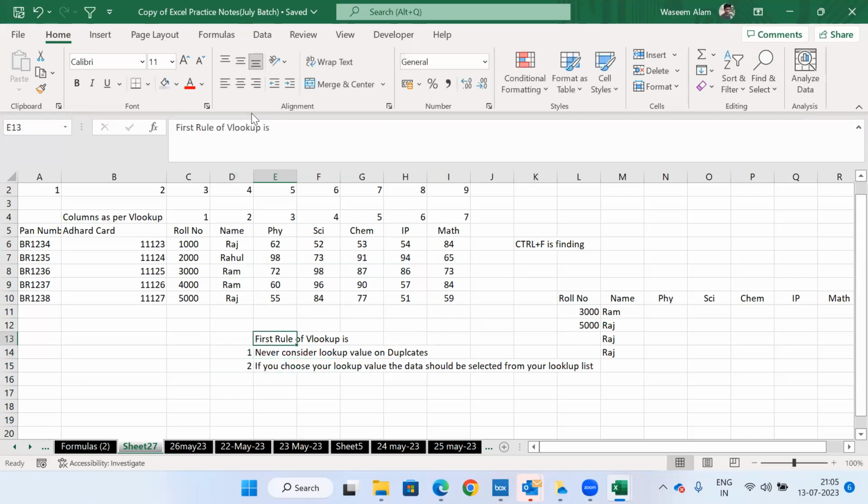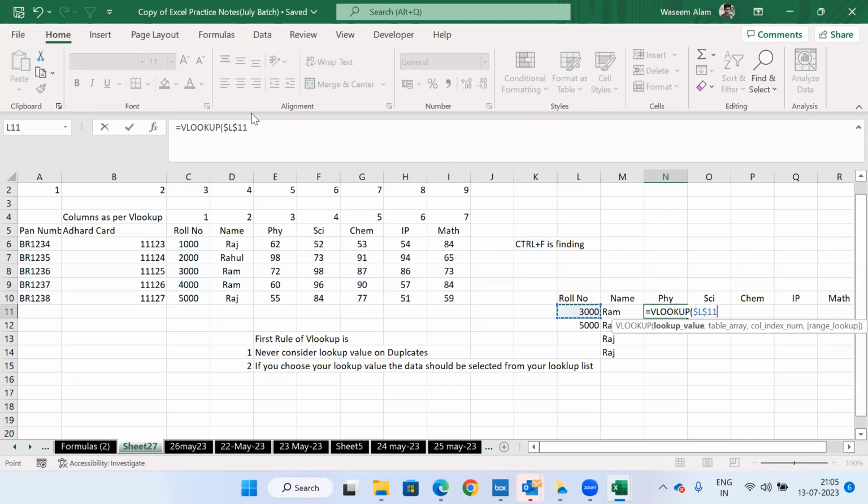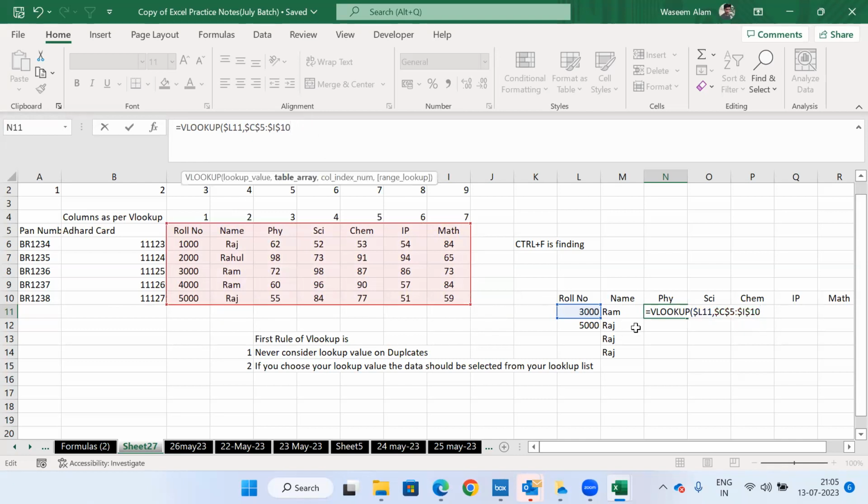Lookup list means this is my lookup value and this is my lookup list. Roll number, we have n number of list. We will select from here and we will ignore these two columns. This column should always be your first column if you are choosing roll number. So we have to ignore these two values.